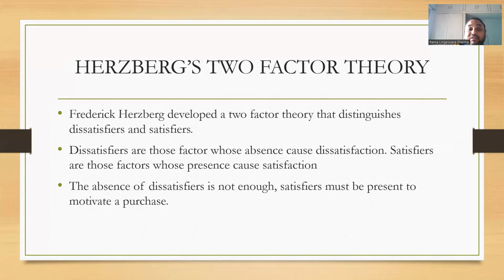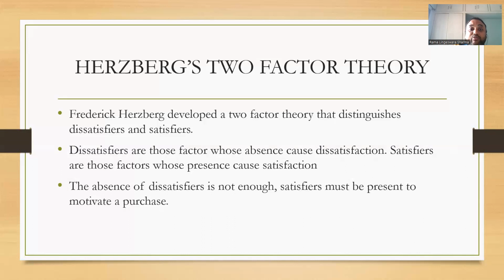Like salary is a factor whose level of salary, if it is not up to the mark, it causes dissatisfaction. But if the salary is up to the mark and you are not treated properly, you are not treated as a human being, you are treated as a machine, then even the salary will not satisfy you. So dissatisfaction can be eliminated with the help of salary, but for the satisfaction, you have to rely upon various other factors.